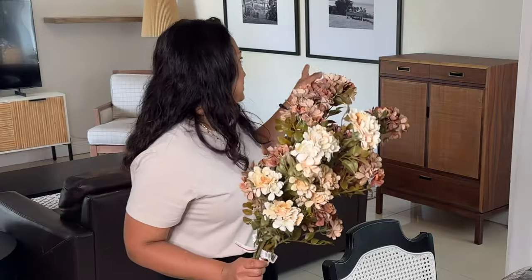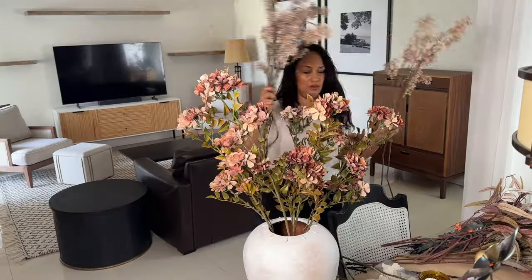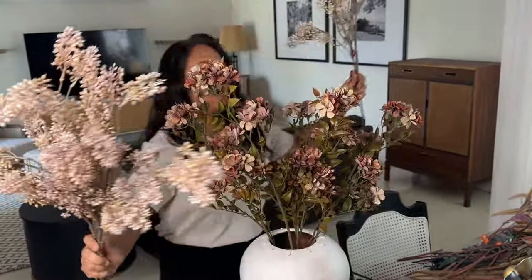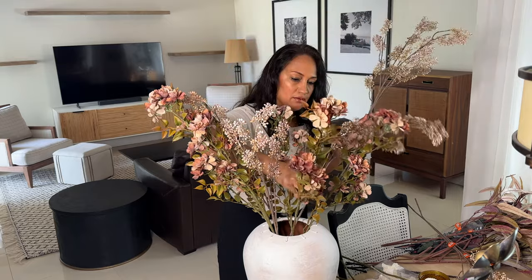I loved these. So I want to use this on that cabinet there, and I'm going to use this vase that I used last year. This was a set of two that I picked up at the thrift store, and I changed the color on this one. I also had these from last year, and I picked up a couple more. I'm just going to add this into that.